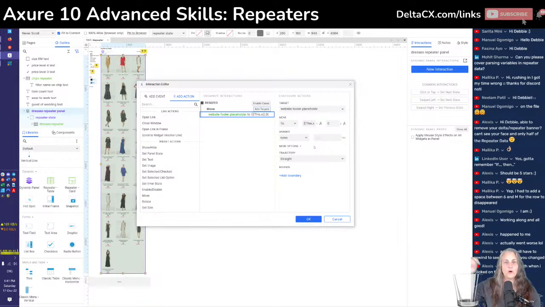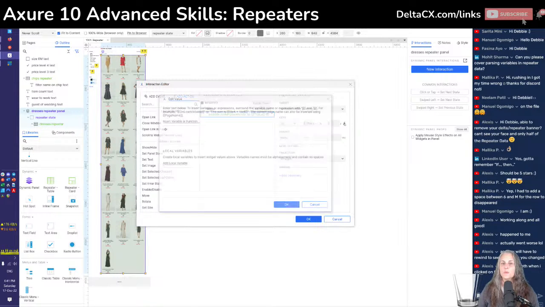Basically, I'm saying wherever it is now, x-wise, keep it there. What about the y? The y is going to change. And I would like it to change relative to the bottom of the dynamic panel. I can say, ooh, give me 100 pixels beyond the bottom of this panel. Ooh, we're going to have to do a little math.